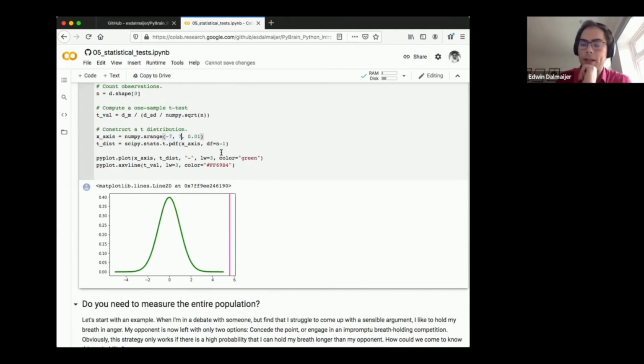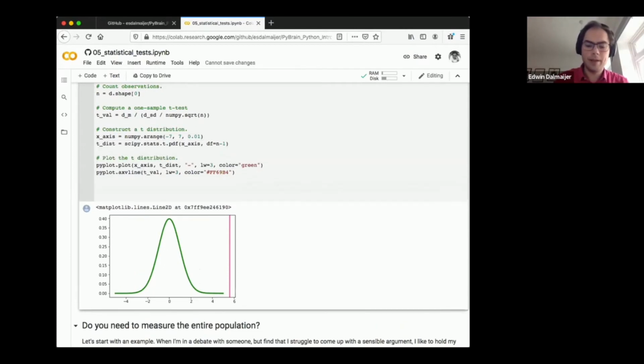So now the objective of statistics is to see how surprising this value is. For that, you compute the density, or at least the area under the curve up until here, so that you know exactly how likely it is that you find a value that is equal or lower than this, and then you subtract that from 1. There are functions for that as well.